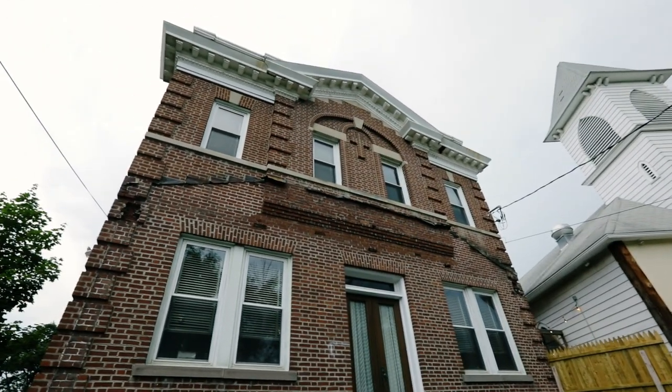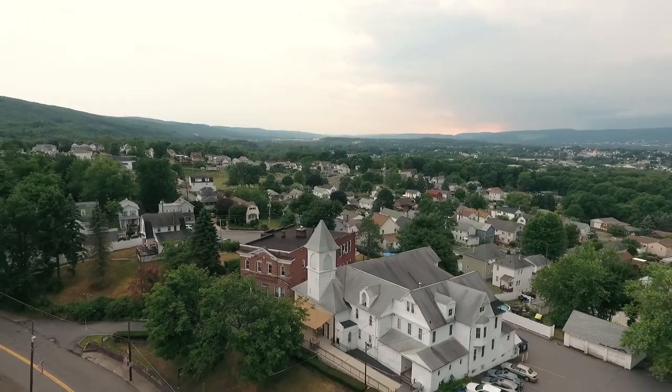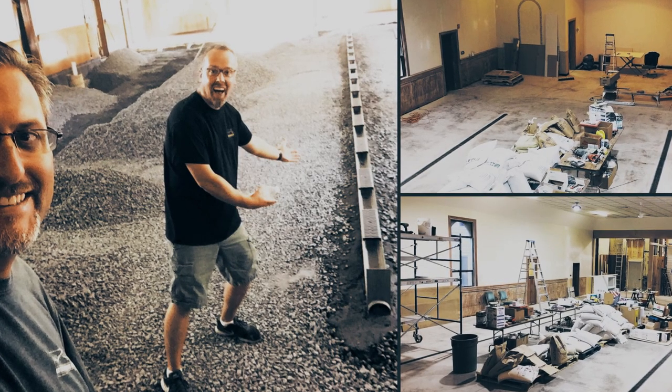Everything was next door in our brew pub, which is an old school — a 1st through 8th grade that closed in 1971. It was used for CCD by the diocese until about 10 years before we bought it, so it needed a lot of work. This was the church. We had to dig the whole basement out, backfill it, pour concrete pads specifically for the brewery. All the floors are pitched for the drains, so it's really nice to work in, and it feels good to be here.